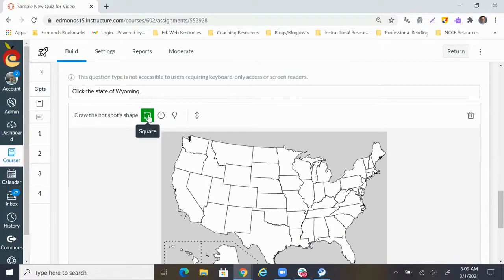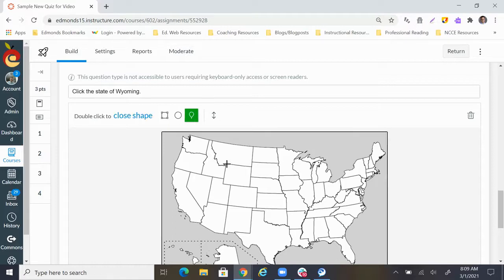So what we need to do now is we're going to use the polygon tool. And I picked Wyoming because it's pretty much just a nice little rectangle. But with the polygon tool, you could do this with pretty much anything with fairly close accuracy. So I'm going to click on the corner of the state of Wyoming here up by Yellowstone National Park and then bring it down into the corner of Utah there.